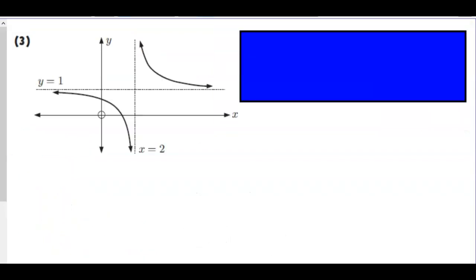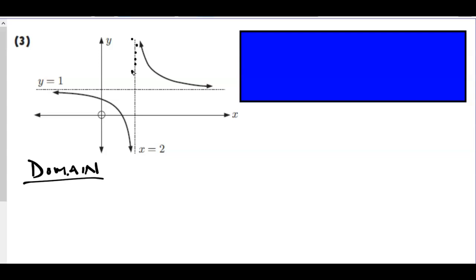You might be done. You might be like, wow, Mr. Sayers, you're kind of pushing the time, but you might need this. So I'll do one more. This is a pretty cool one. Domain. What values of x are on this graph? Everything but 2. That's called an asymptote. It's just saying, hey, you can get really close, but don't touch.